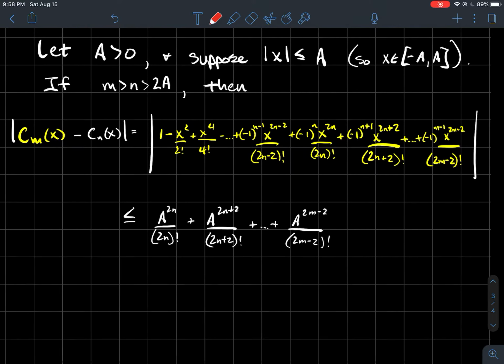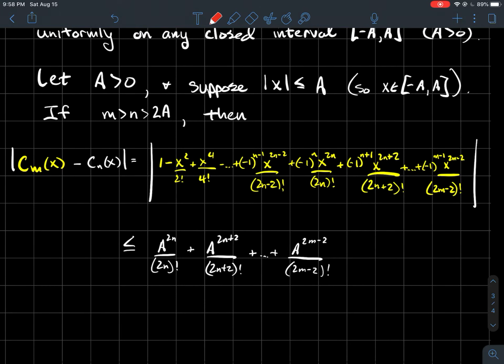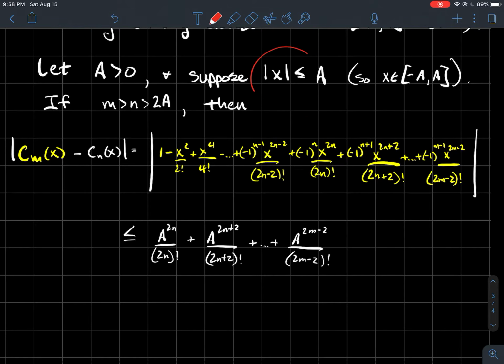And so, boom. And then what else can I do? I know that every single absolute value of x is always less than a, so I will plug in all the a's. Again, if it's helpful, think about this as not really there. Now plug in an a for all the x's that you see. And by the way, when I'm taking absolute values, maybe I could apply the triangle inequality in order to justify not paying attention to any alternating sign. So I hope it makes sense how we got to here.